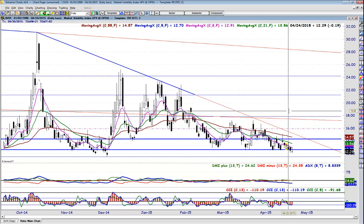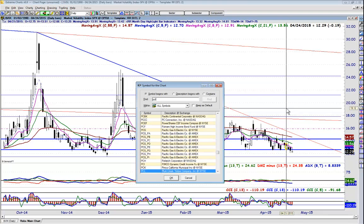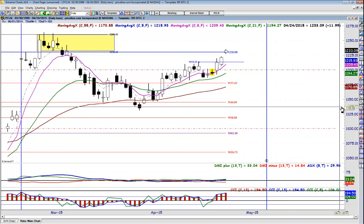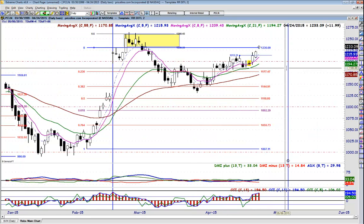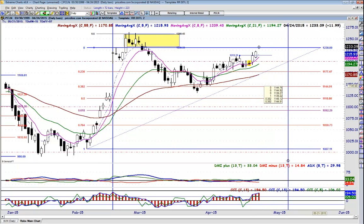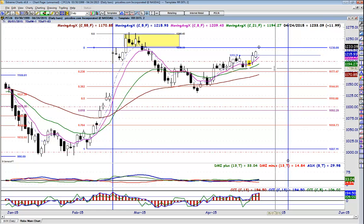Now, I wanted to highlight one stock that we did this week, Priceline. We had one trade go off on Priceline, and because of the earnings, we had this identified as a candidate that we were only going to day trade. Because of the closeness of the earnings, the volatility of the options, the cost of the positions at this time for the options, we decided, you know what, we're just going to day trade this one.